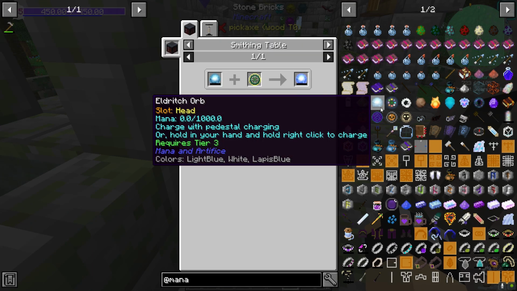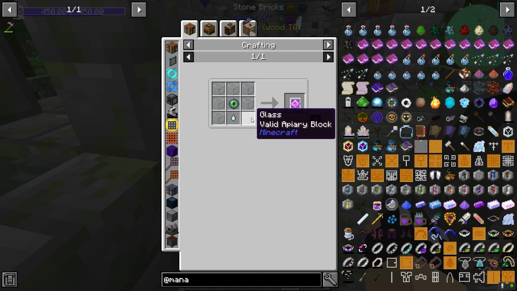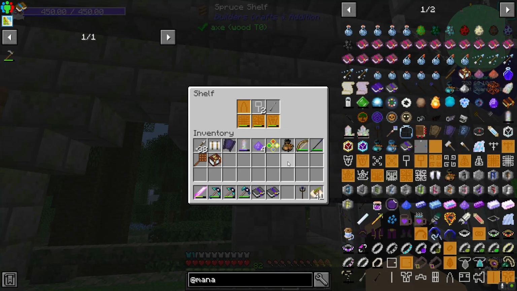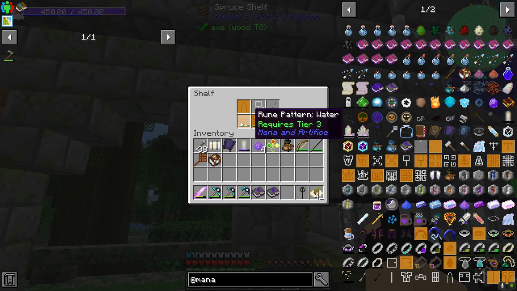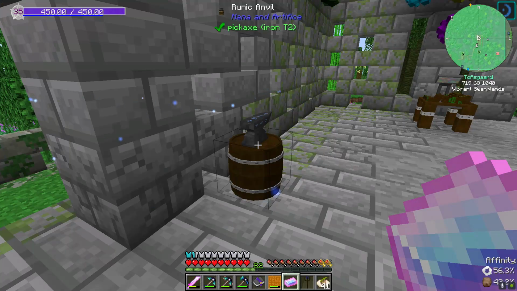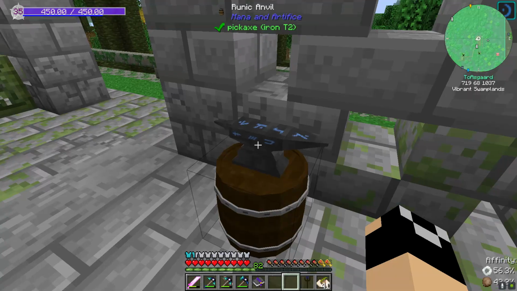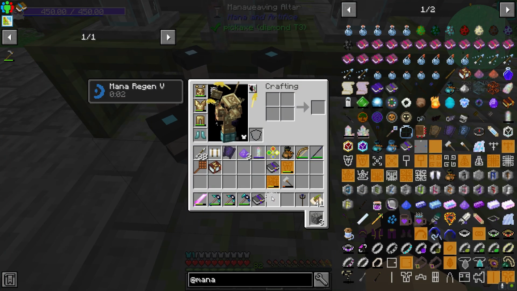Now let's see, to get the Eldritch Orb, it's going to take an End Crystal, and beyond that, that's actually really cheap. Let's get this together real quick. That's going to be Arcane and Defense. Okay, so let's go ahead and get this, because this thing is amazing, so I would like to have that. Try not to use these up though, because we're going to be making use of those in the next couple episodes.